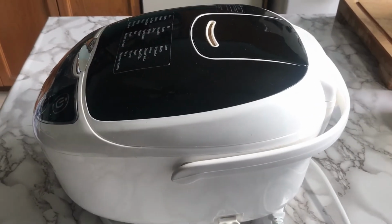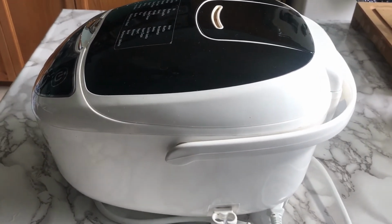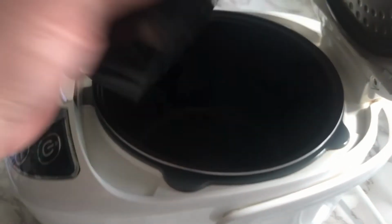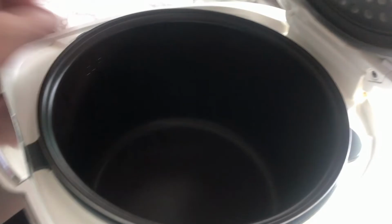So these units have 3 basic parts. You see the body here with the control panel. Open it up, you have the steaming basket and the pot. Now the pot, I'll show you the interior here. This is 2 liters of usable space, just a little more than 2 liters. The pot is made of aluminum and has the patented T-Fal non-stick Teflon coating. This will be the first part of this unit to wear out, but the good news is that you can buy a replacement pot, sold separately, directly from T-Fal.